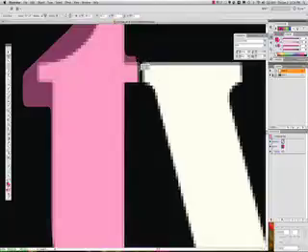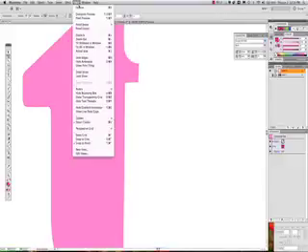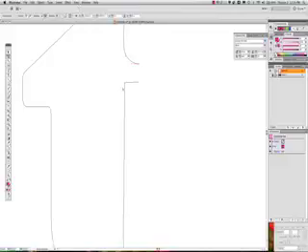Now something to note as well, if I turn off this, I see my object. If I go to View, go to Outline, you just see the path. And in our case here, since I deleted some anchor points, it didn't fill in a path.